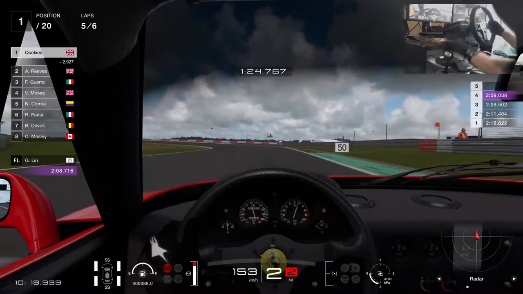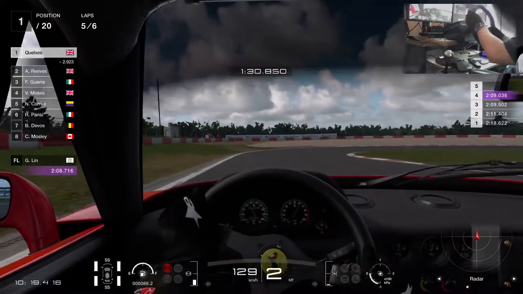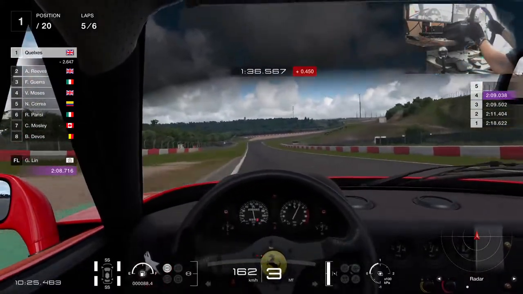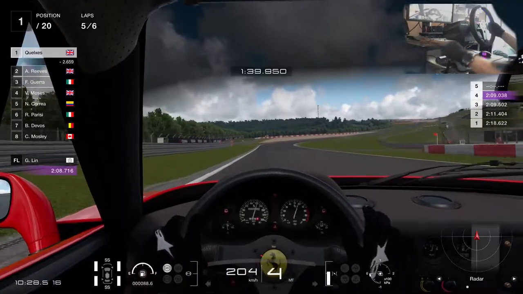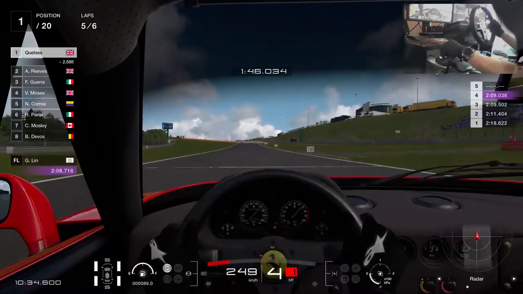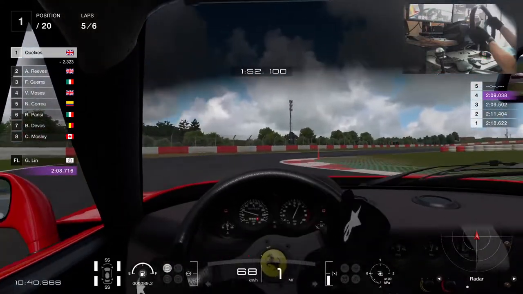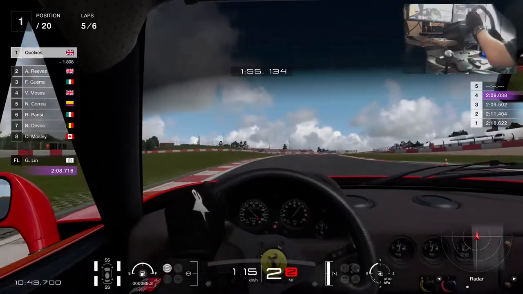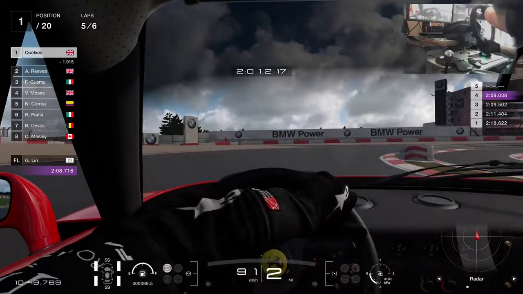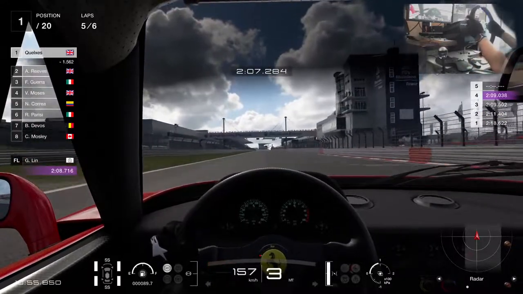Dangerous. That could have finished that race. Okay, so we are back to 2.6 seconds. And a chicane and a corner, and we will be starting the final lap of this race. Drifting there.